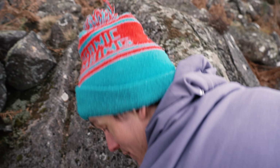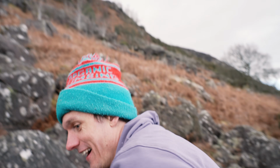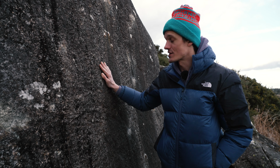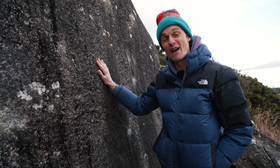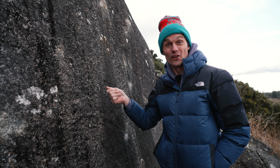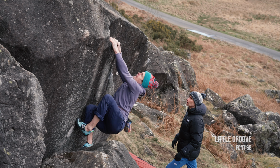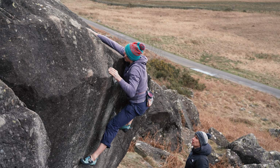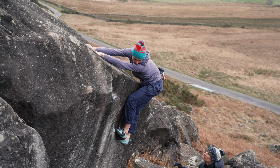That might not have made enthralling footage as I just looked down at my feet for most of it, just to see that they were still in position. So the rock at Carrock Fell is gabbro. That is a really super sticky, grippy and rough rock. It's got a texture almost like Velcro at times. So for slabs like this, you don't need much to be able to stay on. You don't get much of this stuff in the UK. It's most famously on the Isle of Skye within the Black Cuillin, and then in some other bouldering venues like Porth Ysgo in North Wales, just on the tip of the Llŷn Peninsula. But it's really special stuff and definitely something worth celebrating.